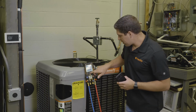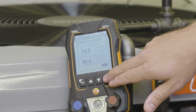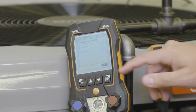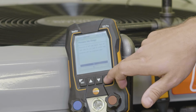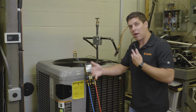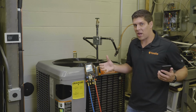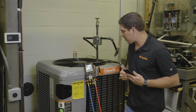So once I have that all set up with my 115is connected, I'm going to go ahead and hit OK. My 115is are already connected to the proper lines. And I'm going to do a pressure side change, which if you have a high and a low side difference, the manifold will automatically update. Another really neat feature: if you have lines crossed up, you don't get different readings, it will sense that and tell you right away.